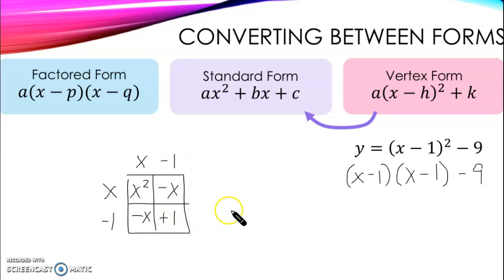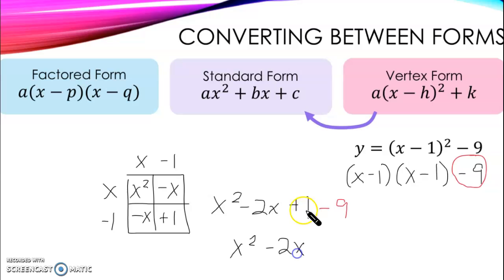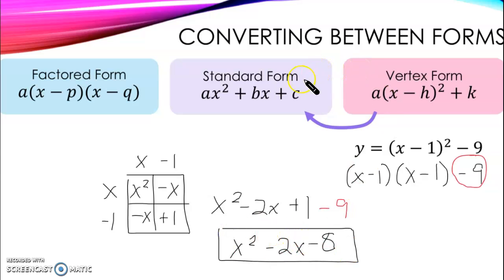And so the standard form, or I guess the simplification of this, is going to be x squared, negative x minus x is negative 2x plus 1. And don't forget about that minus 9 over here. We have to make sure that we include that in there. And so we'll just subtract it onto the end. So we end up with x squared minus 2x, and we'll combine like terms there. 1 minus 9 is negative 8. And there we have the standard form equation, again, of what we had earlier.